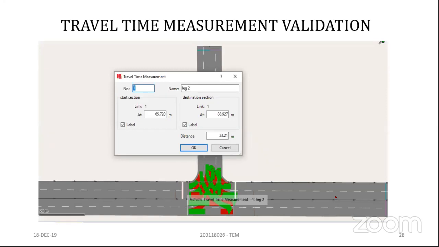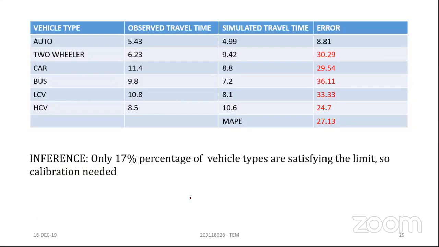The final one will be the travel time. As I told, from the Visum software you can get the travel time. For the travel time measurements, you have the options. You just check from which point to which point. For example, this is one point and this is another point, and you need the travel time between these 2 points. So you can define your starting point and your ending point. According to that, during the simulations, you can estimate your travel time that can be compared with your field value. So this is an observed travel time and this is your simulated travel time.